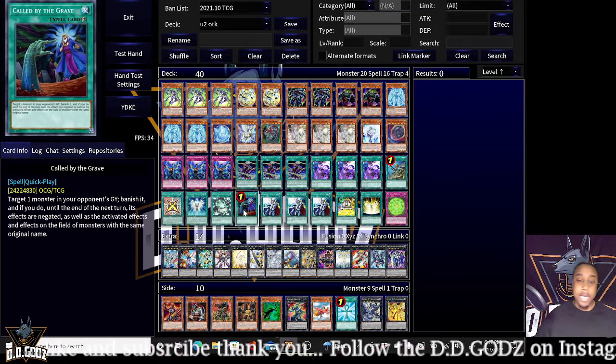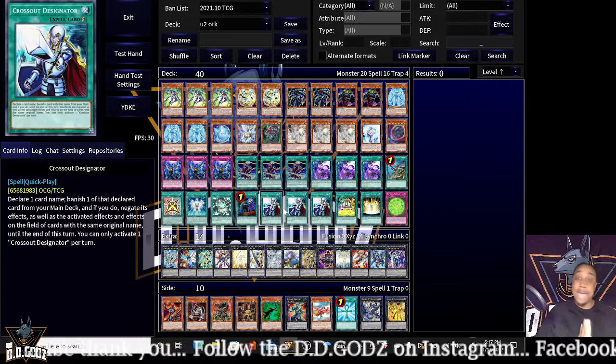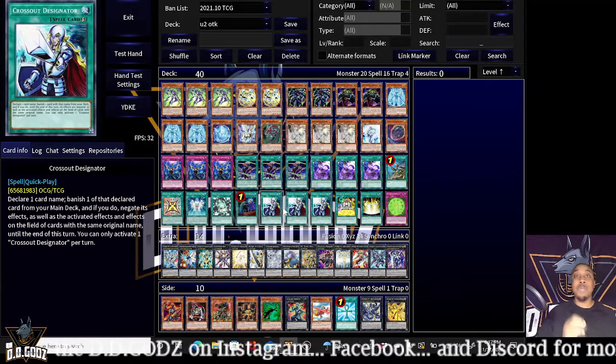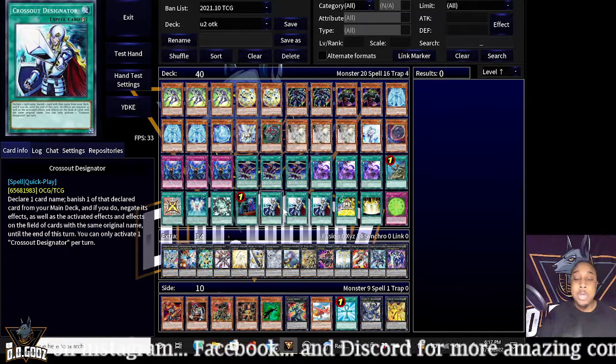Call by the Grave, essentially for Call by the Grave. We do run a Cross-Out package. You do not have to run Cross-Out. You can run more extenders in the deck, which sometimes you feel like you need, but I like the way it's running. Cross-Out has been key in my success of winning lately. I'm telling you guys, try out Cross-Out if you have not tried it.